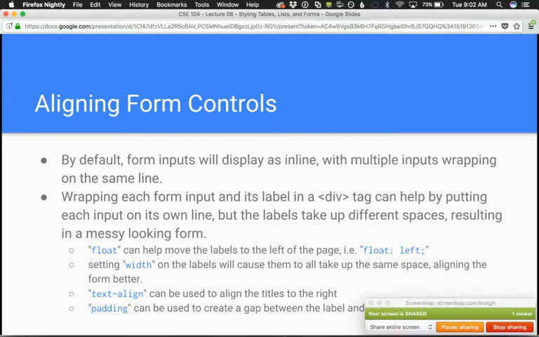Okay, any questions about form controls? Again, there's no hard and fast rules. These are kind of suggestions. These are tools that we have available to use. You really kind of have to think for yourself, what's the purpose of my form? What makes it easiest for the user? If you're building TurboTax, it's a little different than if you just have a feedback form, or if you're building Facebook and users can add a post. It's a little bit different than TurboTax, where it's really specific. You've got a really complex interface. You want it to be clear what goes with what.